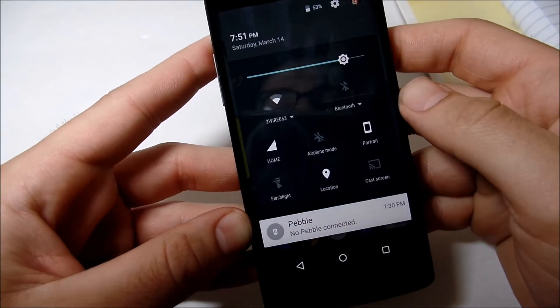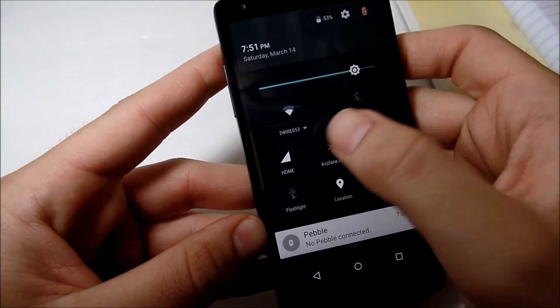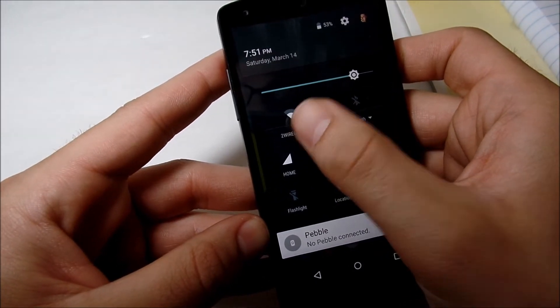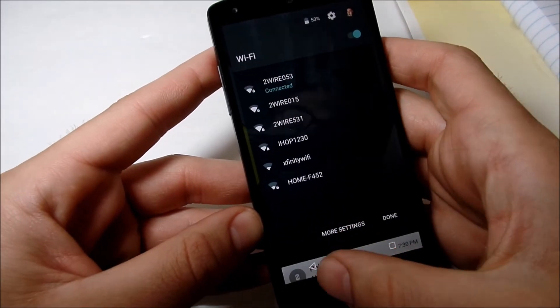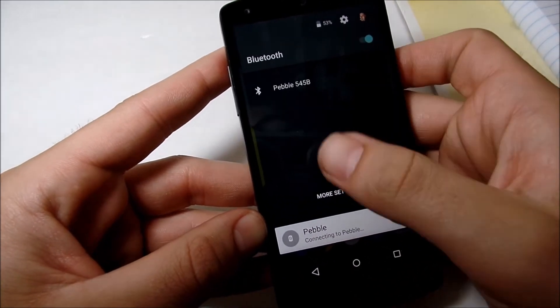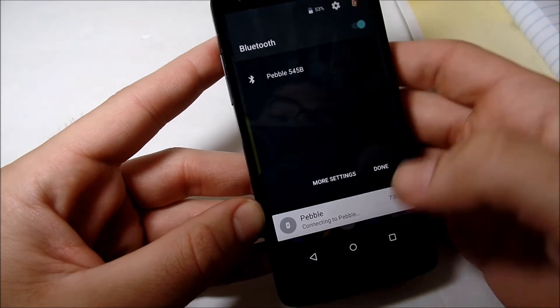The touch they added is where you see your Wi-Fi connections and Bluetooth in the pull-down menu — you can go to them right from there. Tap right there and you can see your Wi-Fi connections. You can go to Bluetooth right there and see if you have any Bluetooth connections.